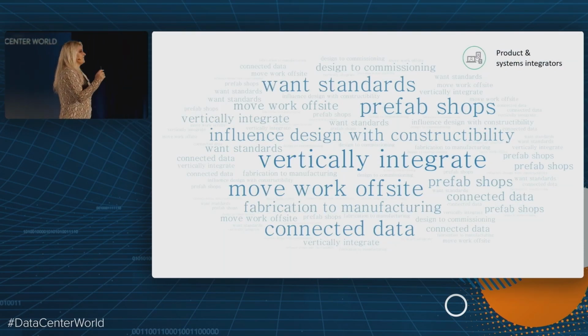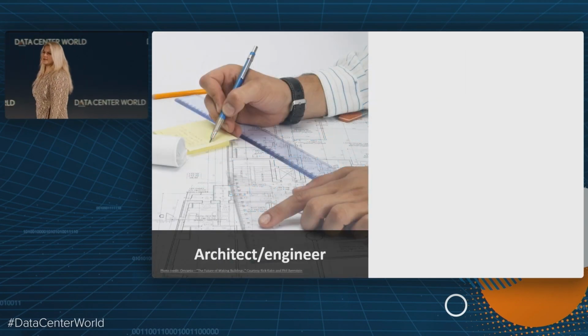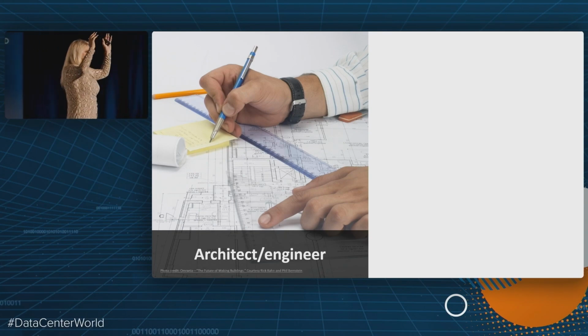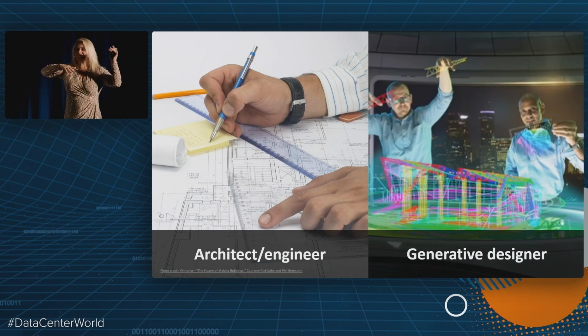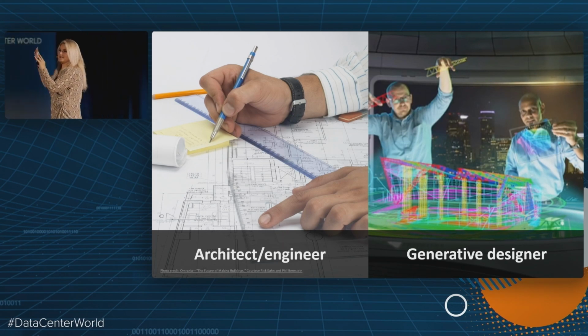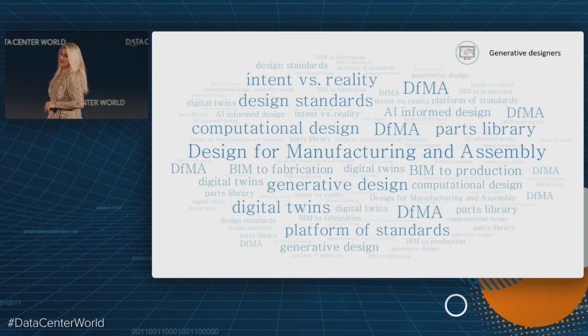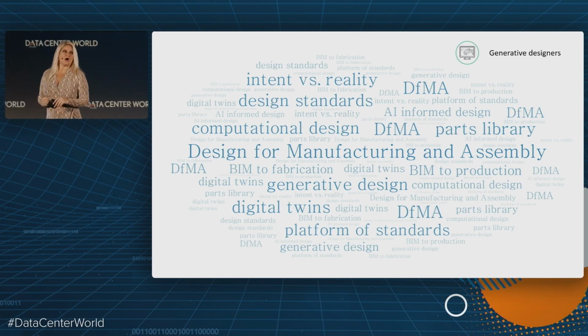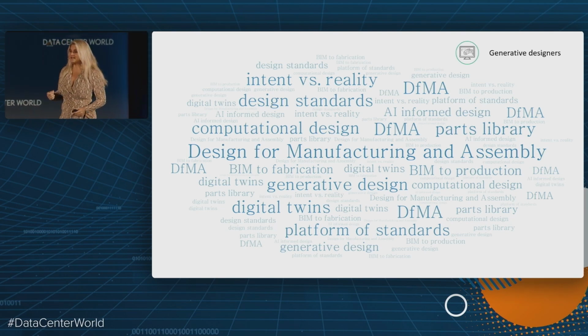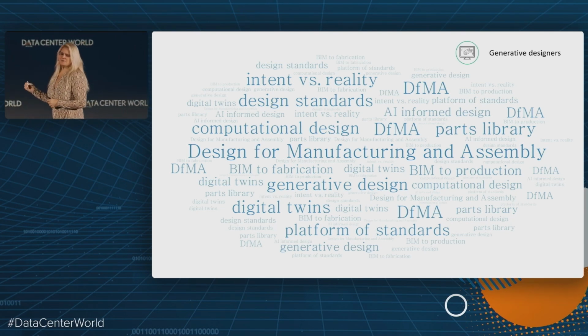What do they want? They want standards. They want vertical integration, right? They want to move more work off-site. They talk about fabrication to manufacturing. And so architects and engineers, they're not the generators of this data. That's what I just told you. They don't have the make information yet. So they want to arrange that information, understand the true parameters of that, and organize it using some technology and disseminate it out in the best possible way. That's actually how they make money in the future state. They become almost like embedded technology companies, not just architects, right? They say things like this: computational design. I think less than 3% of all architects at the moment have computational design experience, right? And they say things like manufacturing and assembly, digital twins, platform of standards, library kits of parts.